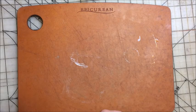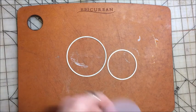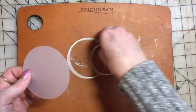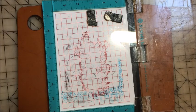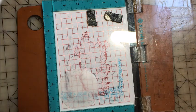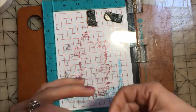I have two circle dies, and on my die machine, I cut out 2 circles of the shrink film. I have my stamping tool, and with this shrink film, I'm just going to tape it with double stick tape onto the stamping tool because I don't want it to shift.